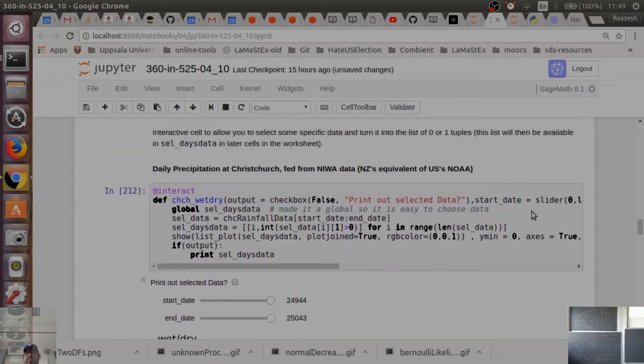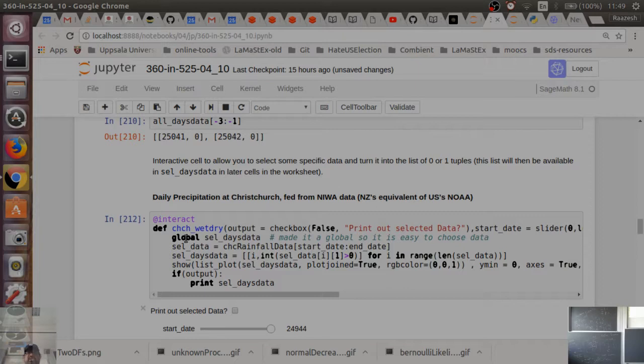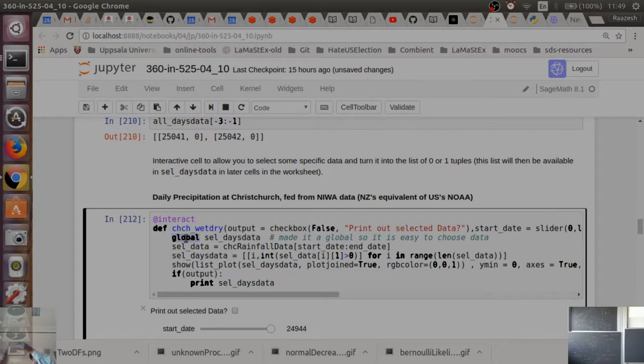And all of this is not mysterious, right? I have this new thing here called global. This is the new keyword. You know pretty much everything else to understand what's in this interact now. But this global thing sets a global variable that I can create from the user selecting it interactively, and then that's ready for me to play with.